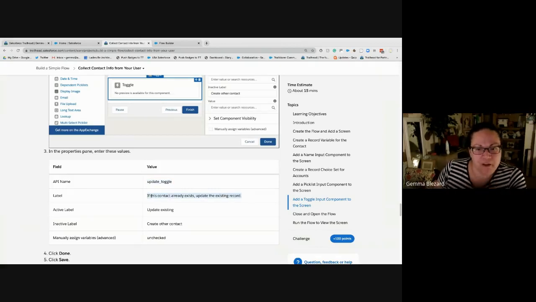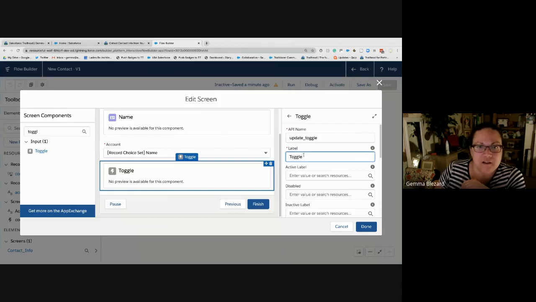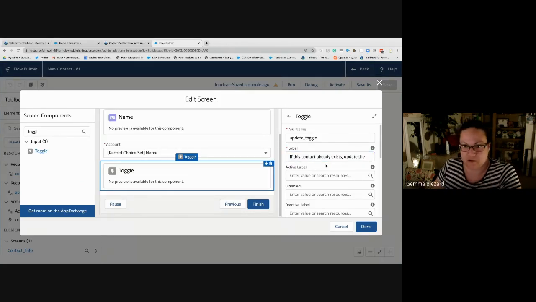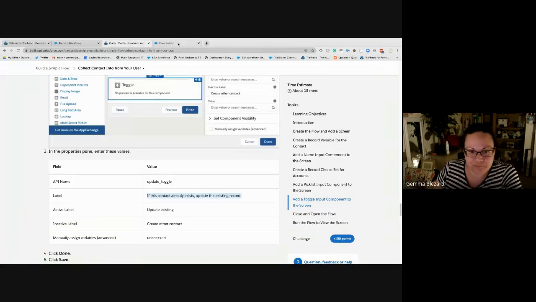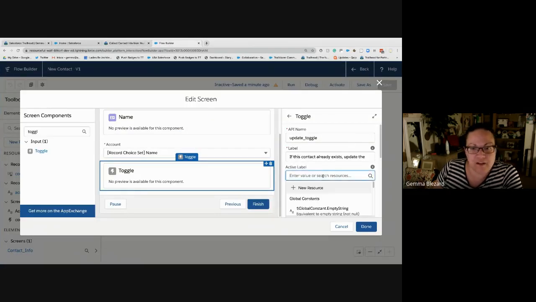So the label itself, you'll need to copy from Trailhead, which is: if this contact already exists, update the existing record. So we're going to put that in our label. Okay. Because that's what's going to be shown to the user. That's your instruction to the user. Your active label is update existing.